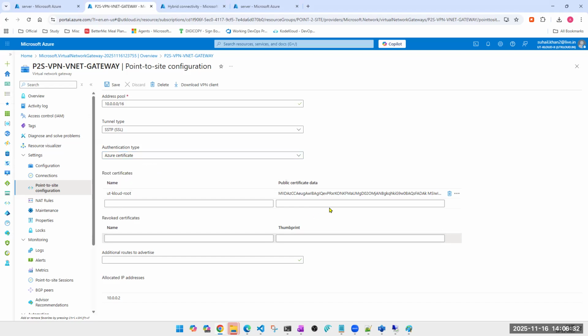Then I configured the gateway. We had a root certificate. Then we gave a client certificate to the particular person who wanted to access. He installed it. We used the VPN, the Azure VPN client. Instead of this, you can say Cisco also.